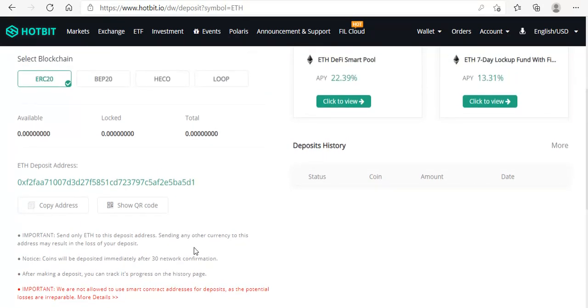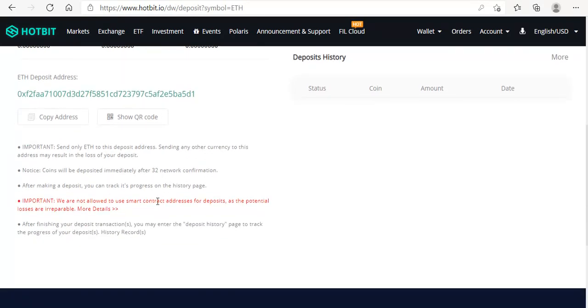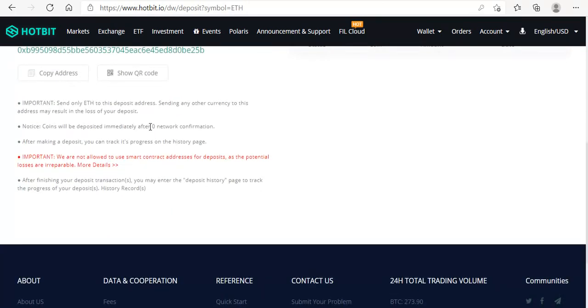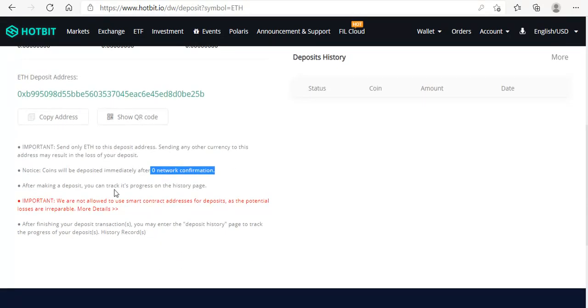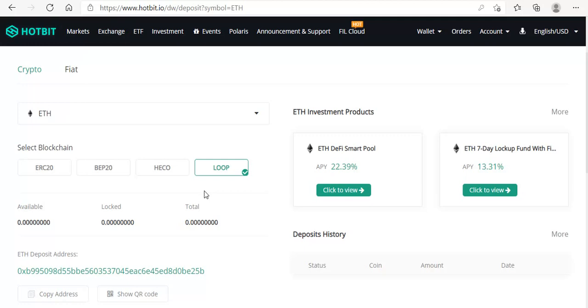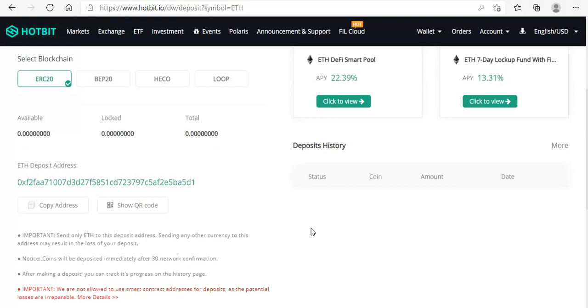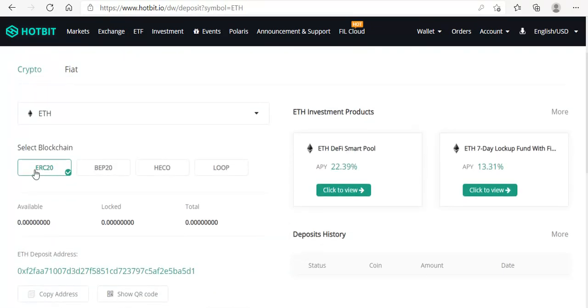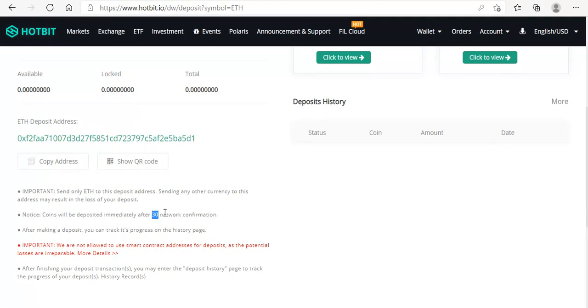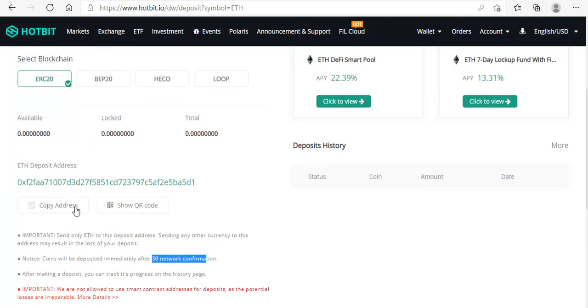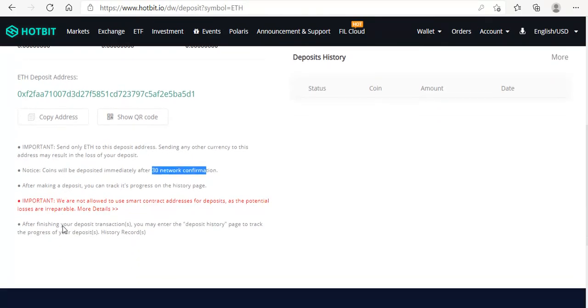Anyway, this is a small difference between the wallets, and you can see the other wallet. They are offering 32 network confirmations, like this. They are offering about zero network confirmations. I think this is faster than all of these, and if you send through this wallet, they immediately send your Ethereum into your wallet. Anyway, most people are using ERC20 or TRC20 wallets to receive money. This is the best one to select. ERC20 is not bad. 30 network confirmations is not a big deal. It will be cleared very soon, immediately on your network.